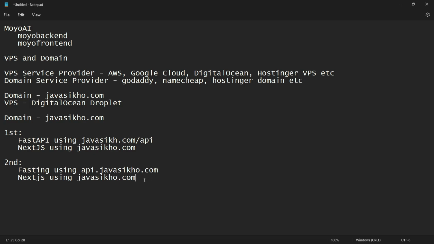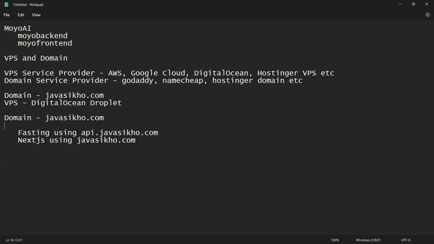It completely isolates your frontend project and backend project. So if anything goes wrong with this domain, then this will be live and this will work perfectly. So you can debug easily. This is my suggestion, but if you want, you can use the first one also. But for now, I will use this second option.